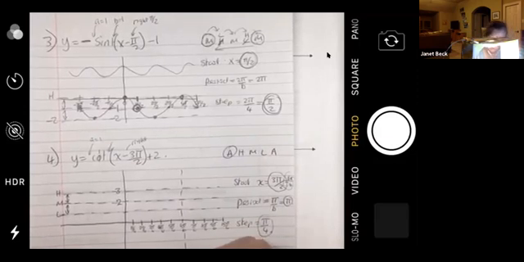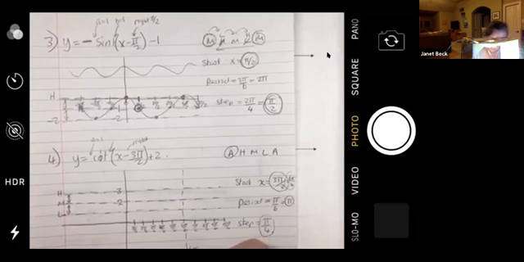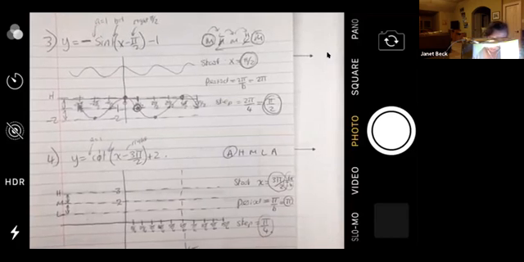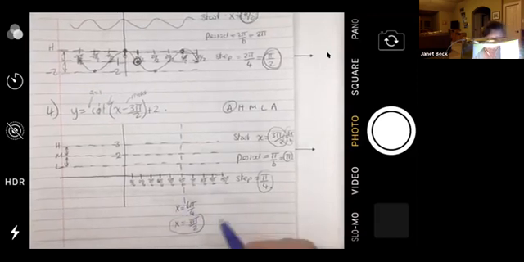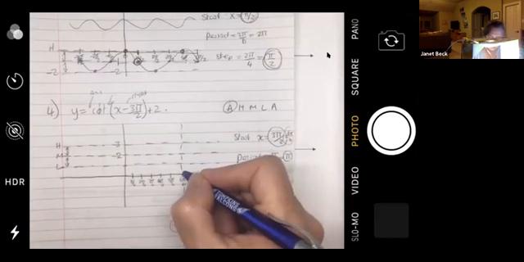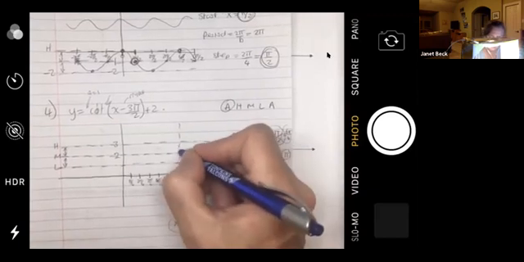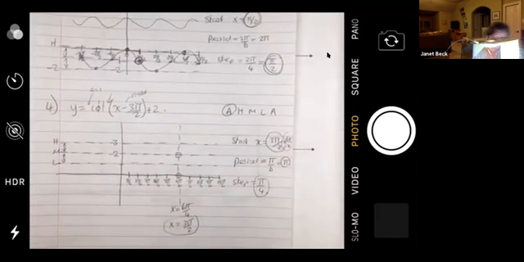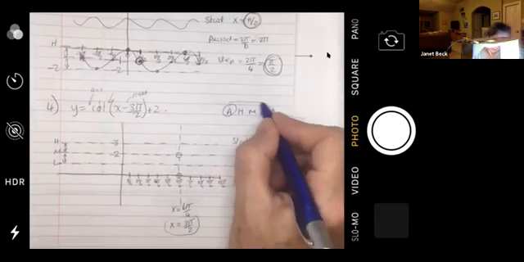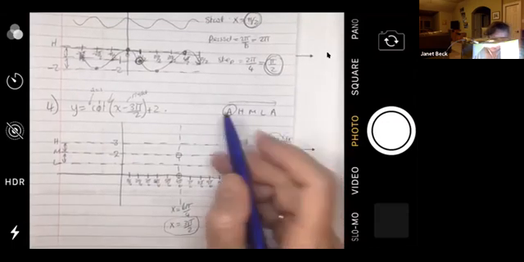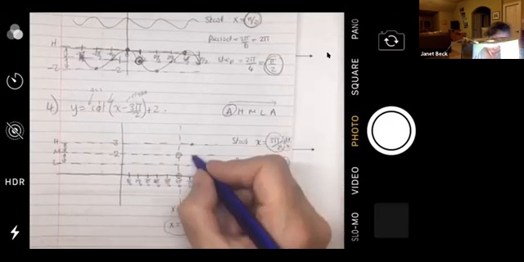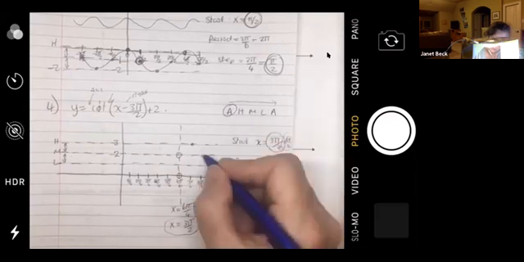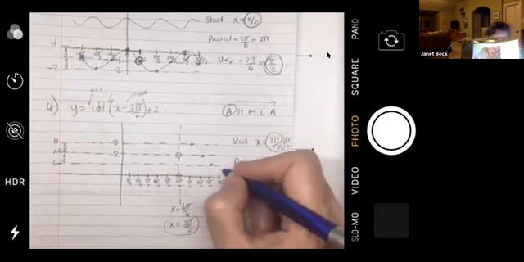That would actually reduce to 3 pi by 2. You can write 6 pi by 4, there's nothing wrong with it, but another correct answer would be 3 pi by 2. This is kind of a bit better math, but we're not that fussy. Okay, so circle the start. You can circle it here on the x-axis or on the midline, either is fine. And we've got to go through our pattern now. From the asymptote, we take 1 step, go to the high line, take 1 step, go to the midline, take 1 step, go to the low line, take 1 more step, go to the asymptote.